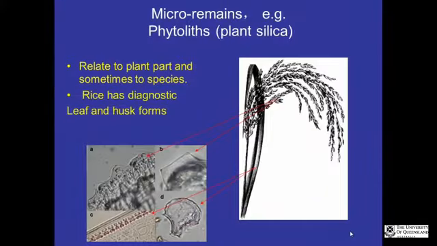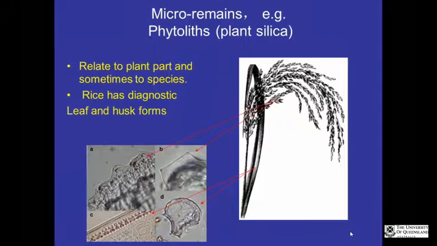Now, another plant microfossil that we can study is phytoliths, and some of us were talking about those this morning. So here again, just keeping rice as our example plant. Many plants, but not all, accumulate silica, and they lay that silica down in their cells and tissues in predictable ways. And so the silica, which is glass, takes on the shape of those cells, and when you burn that plant, the ash is then full of phytoliths from that plant. And also, if you just let the plant decompose in the soil in your settlement, the silica will be left behind. So we can also study that.